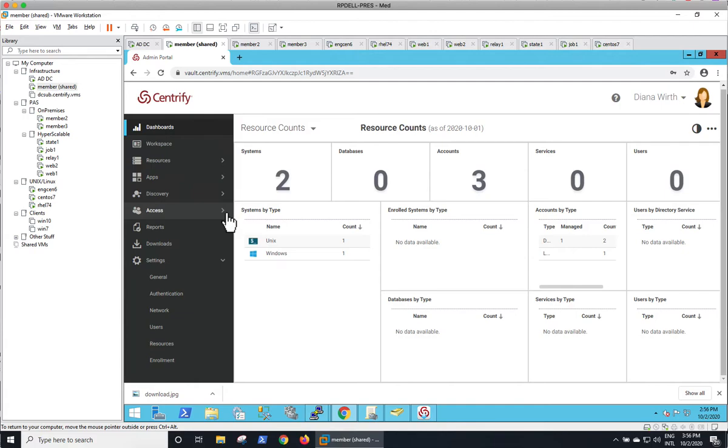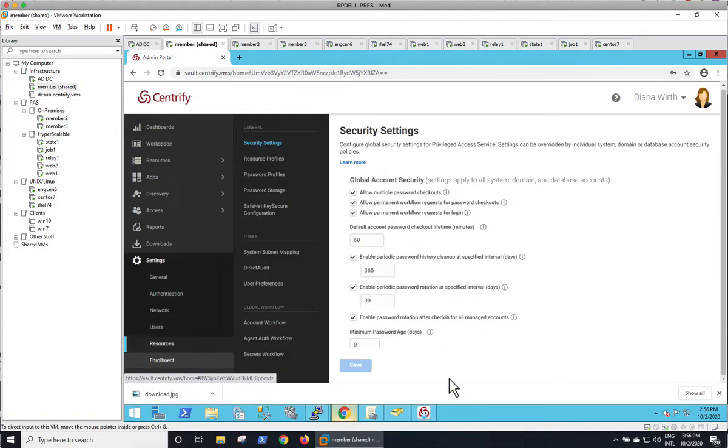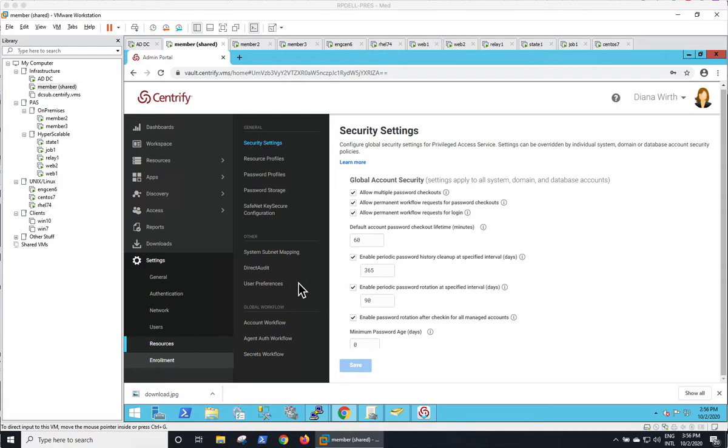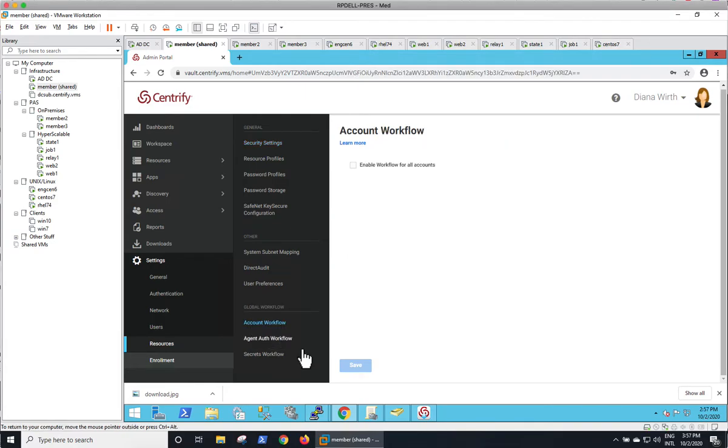Account workflow allows us to set up access requests for login through the jump box, for checkout, that's our break glass scenario, and also file transfer in the context of SFTP. In order to set up workflow, you have to be an administrator and go into resources. After version 20.5, you're going to see a global workflow section. There are two places where you can set up workflow today: one is at the global level, and the other is an override. Obviously, it's highly desirable that you can do this at the set level, but these are capabilities that Centrify is developing incrementally.